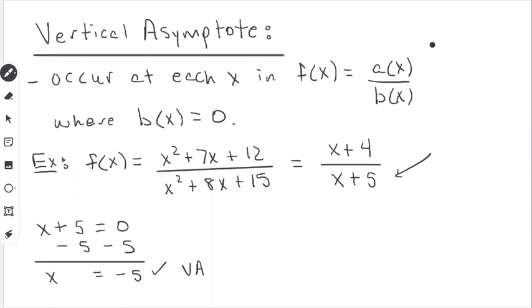So I'll leave this up there for about a minute longer so you guys can get that down. But just know that you're taking the bottom of the fraction and you're setting it equal to 0 this time. Not the top of the fraction. That was for the zeros, right? But we're setting the bottom of the fraction equal to 0, and we're solving for x and seeing what we get.